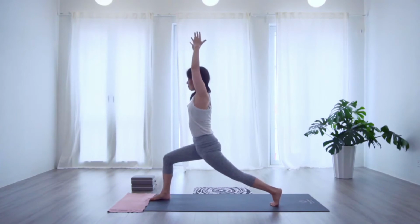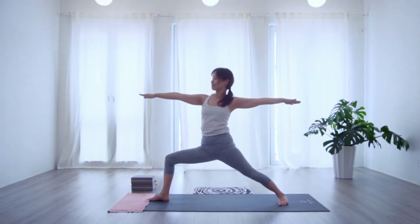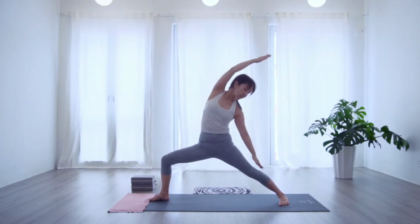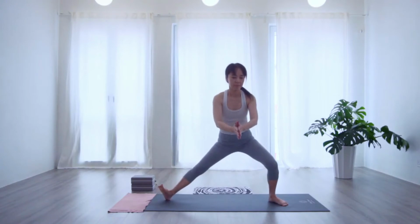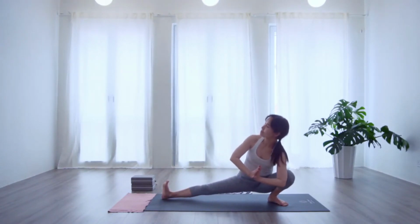Inhale. Opening to Virabhadrasana, warrior 2. Exhale. Reaching forward to reverse your warrior on the deep inhale. Good. Now moving back to that half squatting position, but this time go all the way down to the mat. Exhale. Good. Another retreating warrior.